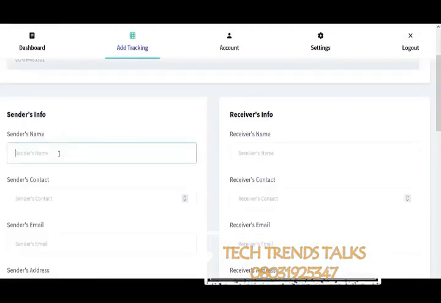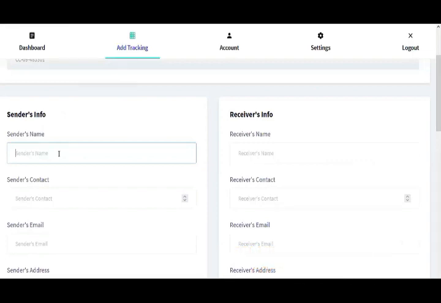Mind you, this script actually sends mail to the receiver whenever you create. So if I create a new tracking ID and I put in an email, it's going to send a message to the receiver telling them that so and so package is on its way to you. Also, when I update the tracking, the location, the price and everything, it's also going to send a mail to the receiver telling them that so and so package is on its way to you, and this is where it has gotten. The user can also pick up the tracking ID and track the shipment on the website.